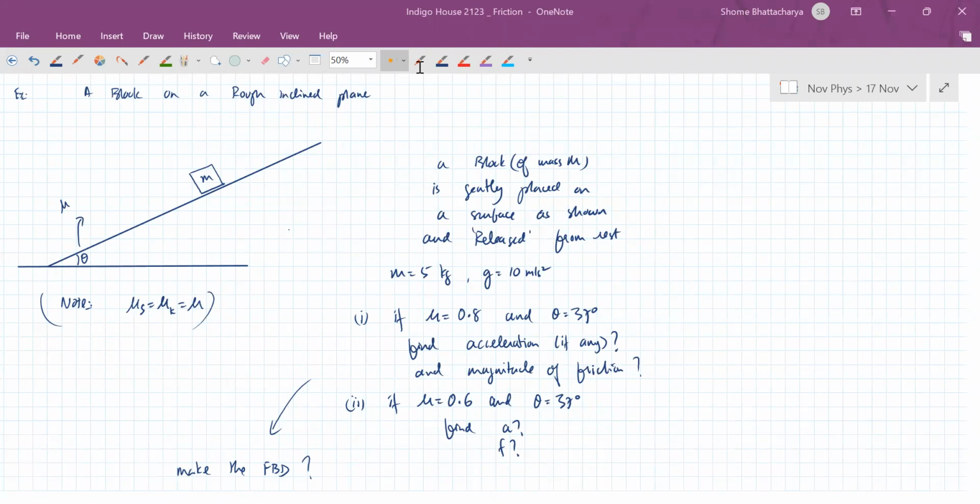Okay, so you have to break the weight into components. You have to resolve weight into the two components to understand what is the component parallel to the inclined plane, which is giving it a tendency to slip, and what is the component perpendicular to the inclined plane, which is creating the normal contact force.